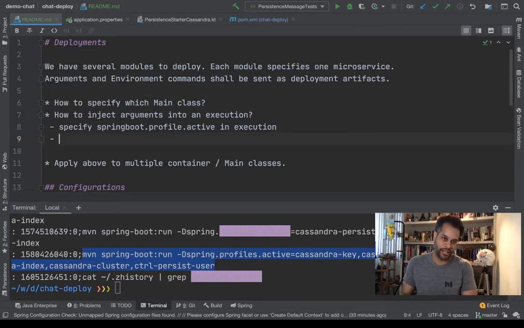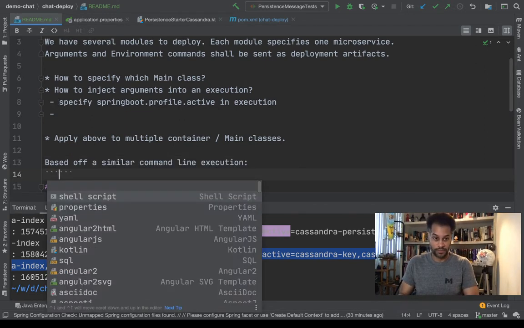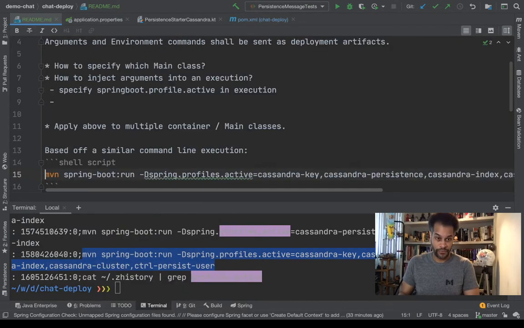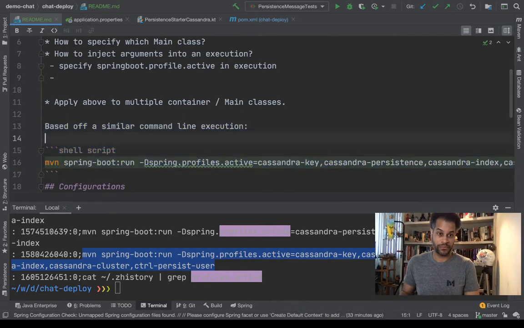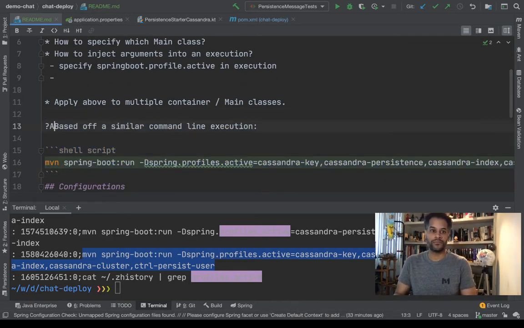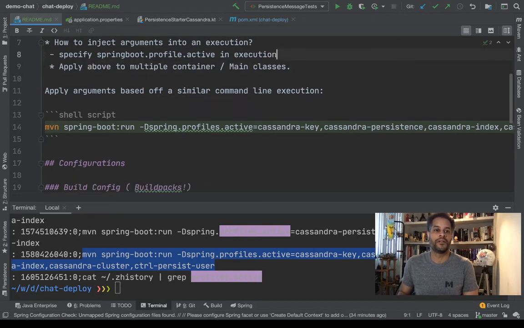What does the command line look like? Apply arguments. Okay. What we know.